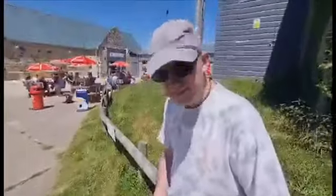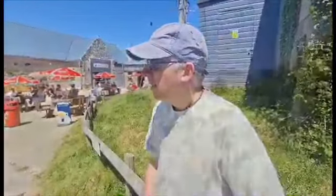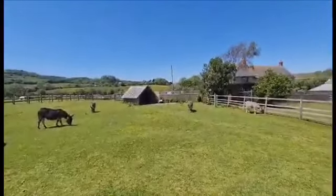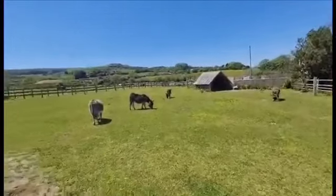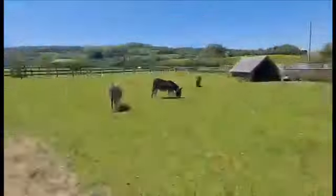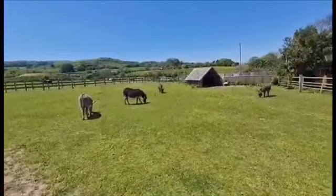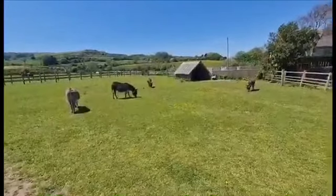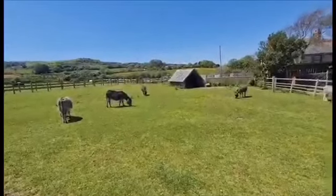How come you've ended up with Hannah's phone? So this is the... what herd's this? Miniature Mischief, I think. And this little one here, Bella, is the most adopted female, I want to say. Archie's the most adopted out of all of them, and he's male. I want to say she's the most adopted female.